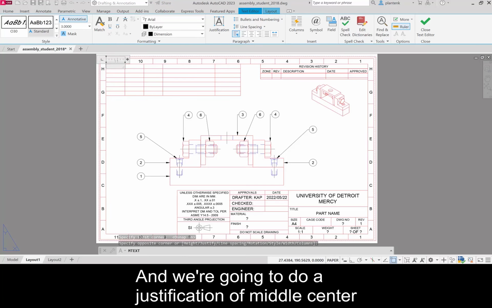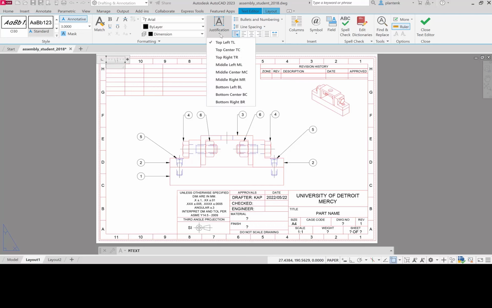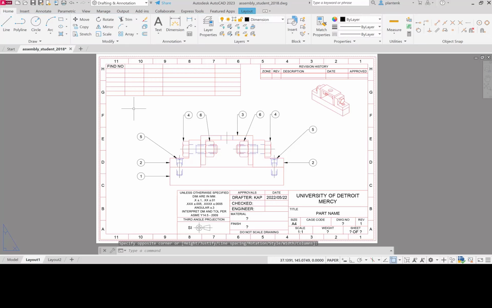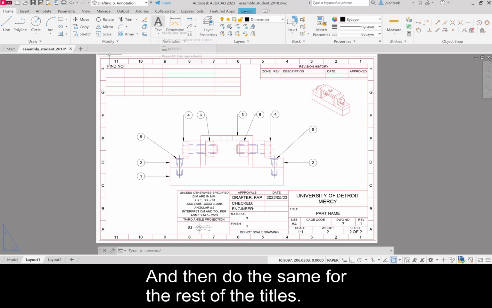And we're going to do a justification of middle center, and find number. And then click off. And then do the same for the rest of the titles.